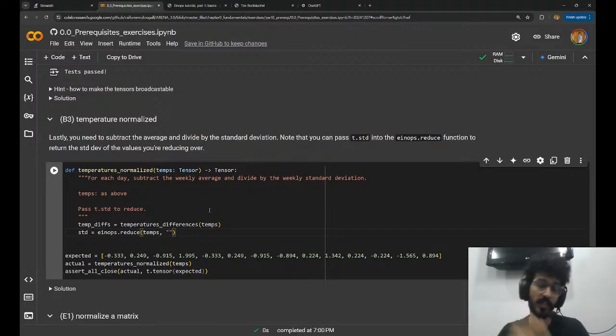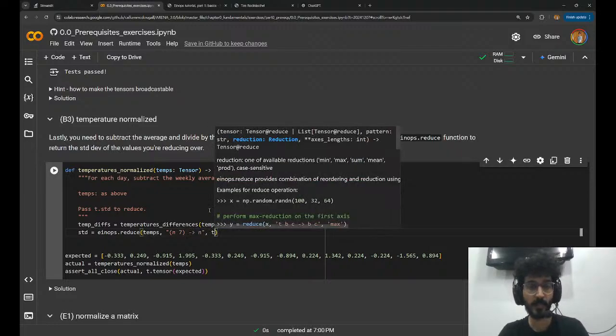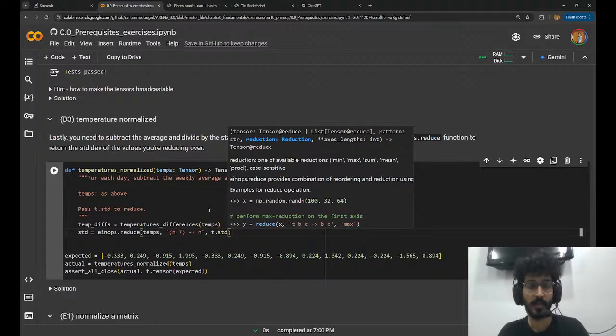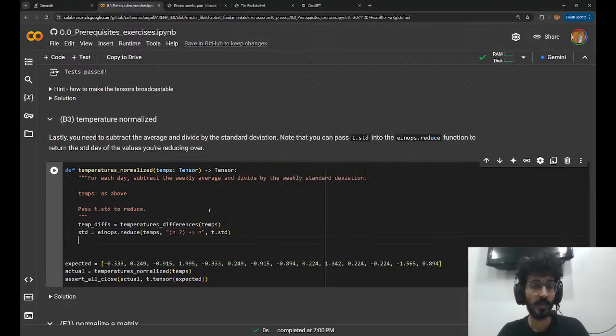Divide by the weekly standard deviation, right? Okay, so we have n weeks. This would then be size 2. I can just return temp diffs divided by std.